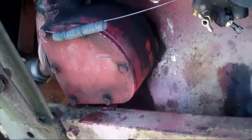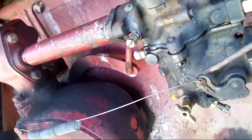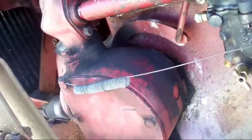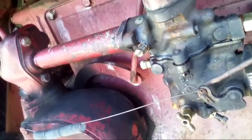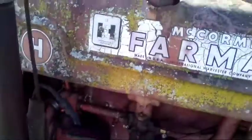I do see a problem. Almost looks like I see fuel getting into the throttle shaft. That's something I'll have to check out. But, yeah. Rebuilt carburetor. Not much else to that.